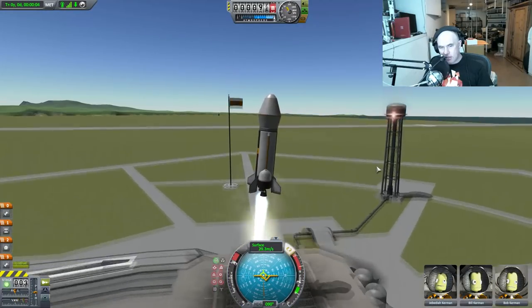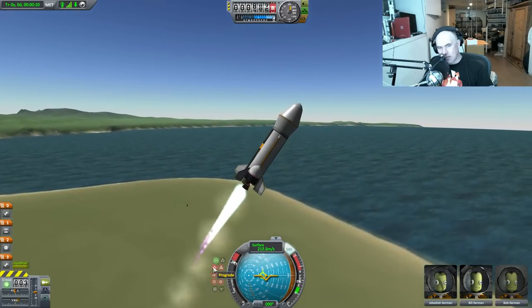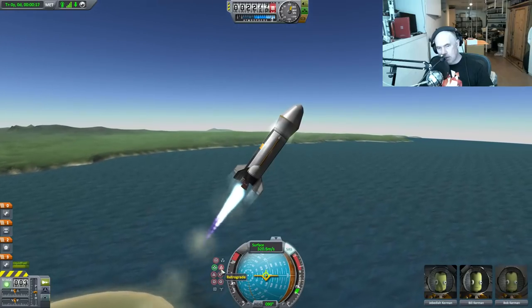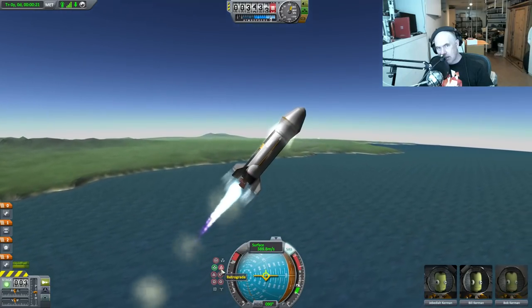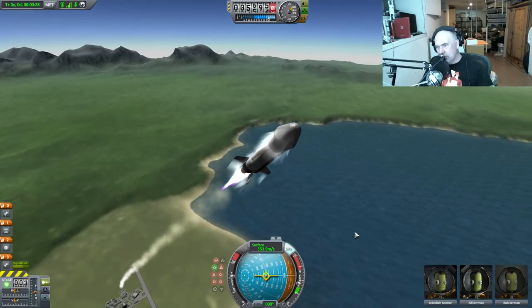And go. And we're going to turn a little more aggressively. That's kind of one of those things. I'm going to throttle to 2G right now as we're traveling through Mach 1. And then start throttling back up. This is us kind of going through max Q here, right?